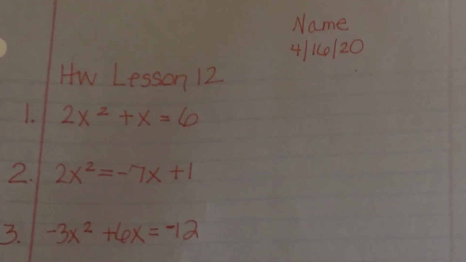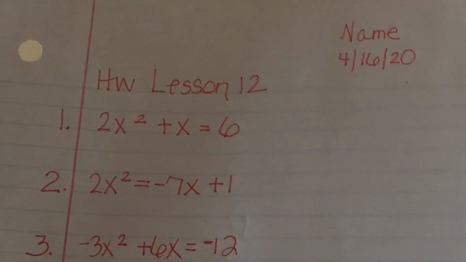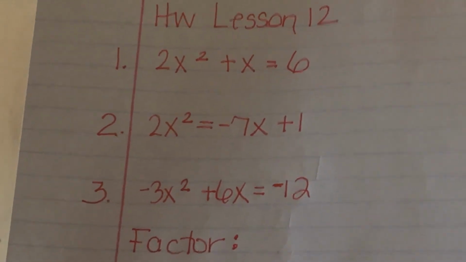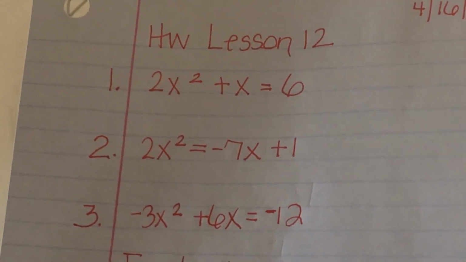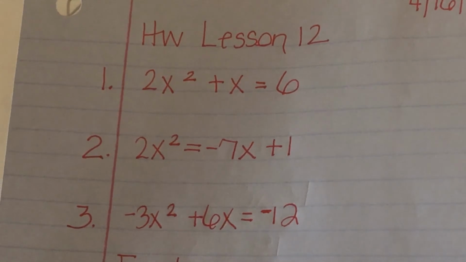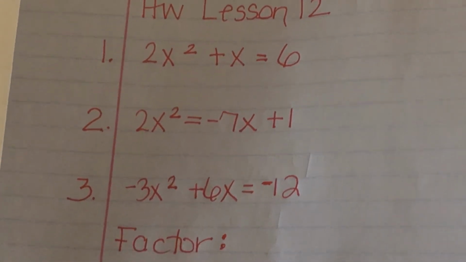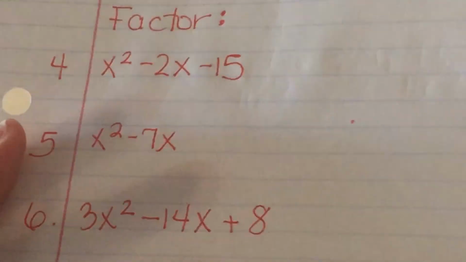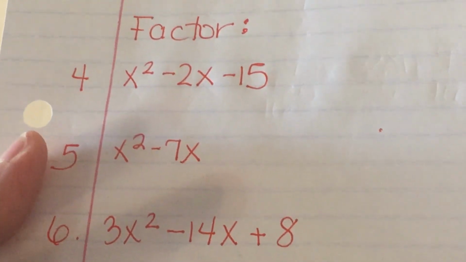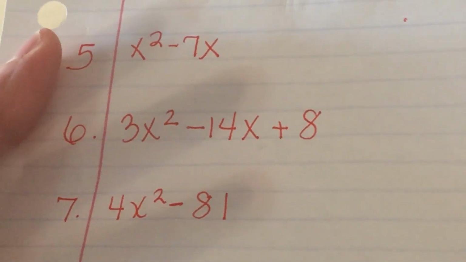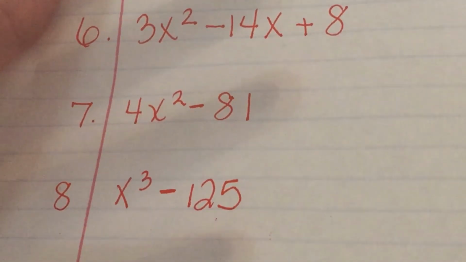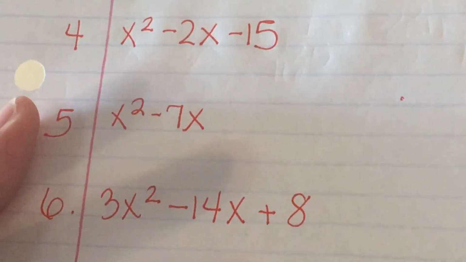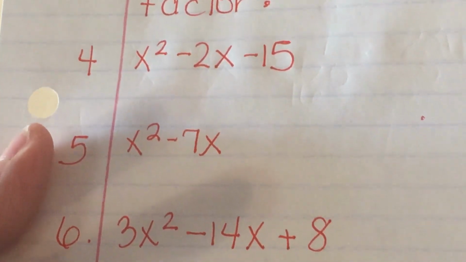So please put your name on your papers. Today is the 16th. Hey, we're already on lesson 12. Oh, I only have 3 problems that are complete the square. They all 3 have fractions. A little review work right here on factoring. GCF, factors, get factor. Number 7 is a cube. No, number 8 is a cube. So difference of squares. Just a little review there. So you don't forget.